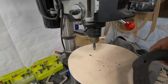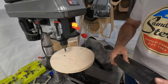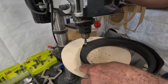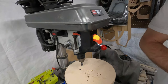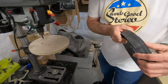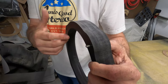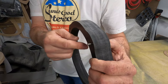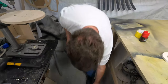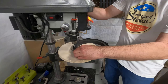So then I can come back to here and I can bury that right to that line right there. I think that's good. Blow that out. Try to get that plastic out of there. And then I can test fit my hardware. I'm happy with that. It's a thread, so it's gonna bite into the door and it'll pull down a little bit through this plastic. That's cool. So I'm gonna go around and do that to all of them.